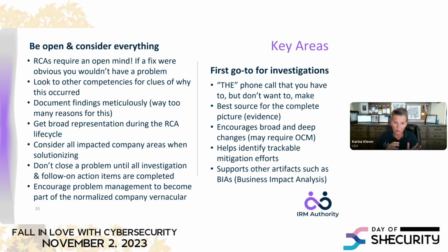A wonderful opportunity to get to this. Be open-minded for your problem management. I do want to say, invite as many people as you can to participate, because if you keep looking at your problem with the same people that are involved with the problem over and over and over, you might not get past figuring out why the problem keeps happening, because you're looking at the same problem with the same lens over and over again. Try to go into the lines of business.